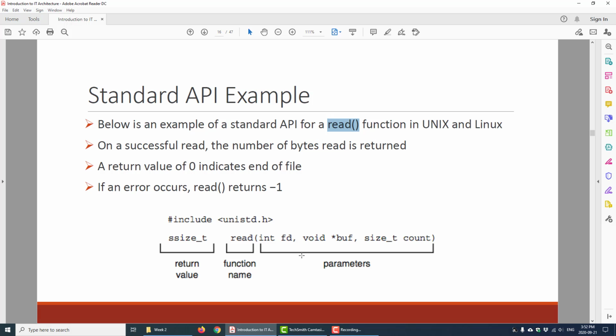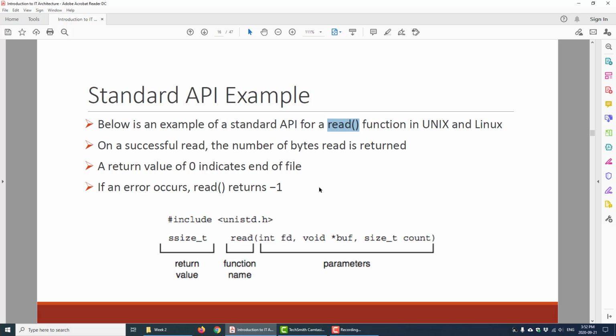So what is happening is very simple. I'm sure you already know how functions work. This is the return type. Whatever this function is going to return will be returned in this type of value. This is the name of the function. It takes a file descriptor, it takes a buffer, reads the number of bytes in this count, keeps pushing the characters into the buffer, and then whenever that information is read from the file, it's returned. So this is how an API looks, and there are several APIs in Unix, Linux, even in Windows and Mac OS. There are so many available.